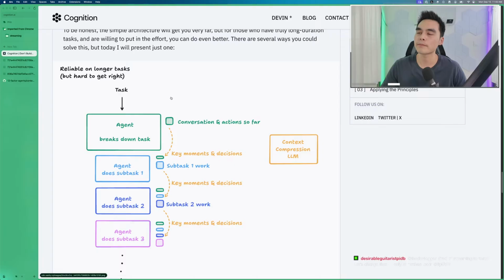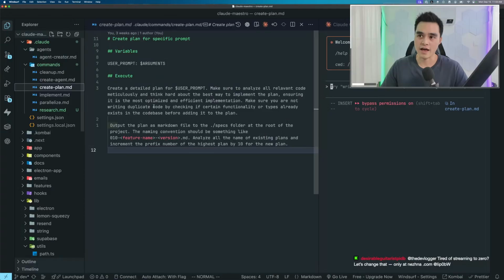The issue with these two commands, or the current workflow I'm using, is that create plan doesn't do any research, doesn't do any kind of thinking beyond looking at the current implementation. And what I find is there's got to be a way.